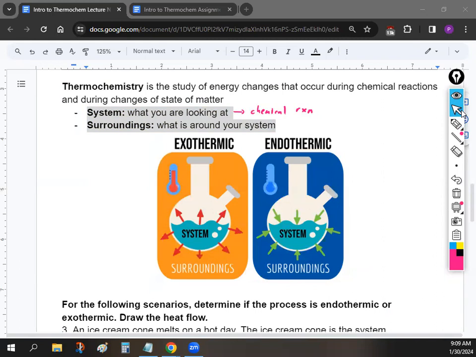We kind of did this in the heat diagrams. We looked at something specific like the ice cube or the coffee, and then the surroundings is just whatever is around those things. So going forward, it's very important that we define what the system is and what the surroundings are, because it'll lead into this next part right here, and I'll describe that in a second.